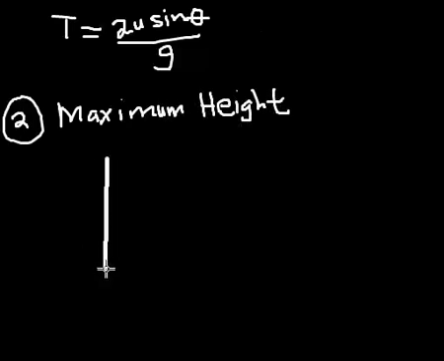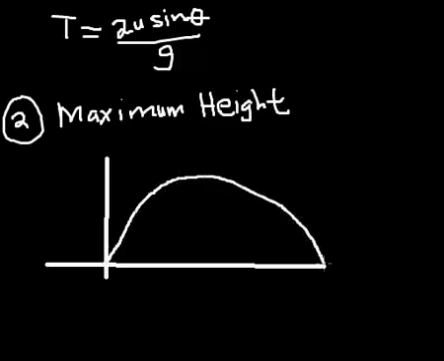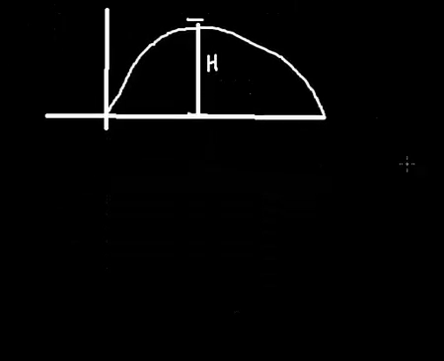If I should draw that, if I'm measuring the maximum height, I'm measuring it from the horizontal level, vertically, not inclined. So the vertical distance from the ground level to the maximum height gives you the magnitude of the maximum height attained by the projectile. So we measure it from the ground level vertically upward. That's h, the maximum height attained.